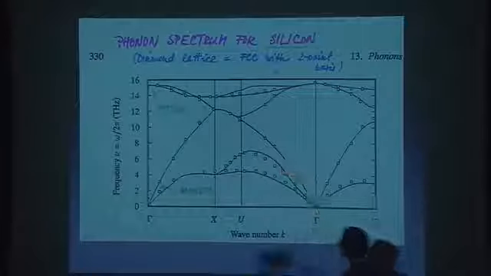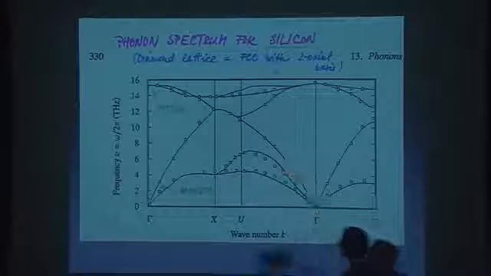So that all depends on crystal symmetries. Along this line, apparently these two transverse modes are degenerate, and there must be some symmetry that protects that degeneracy. I don't really remember exactly what that symmetry is, but along this line, that symmetry apparently is broken, so those modes are no longer degenerate. Any other questions? Yes.